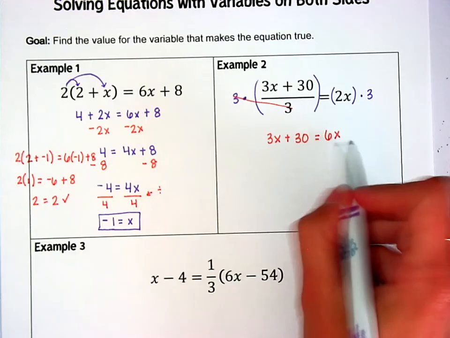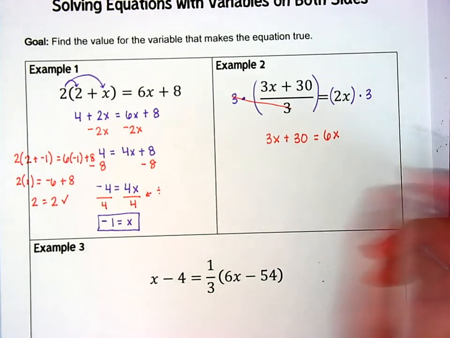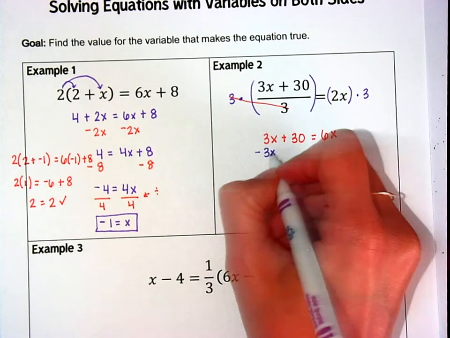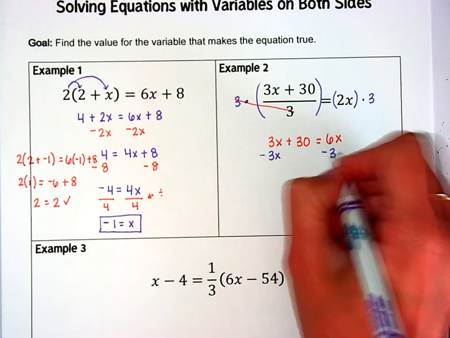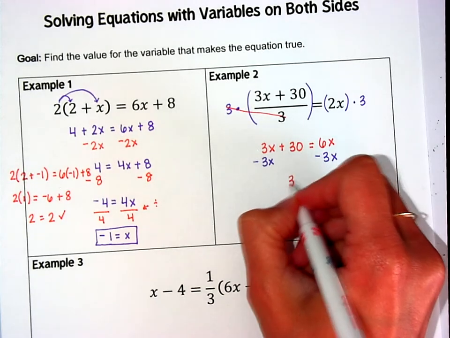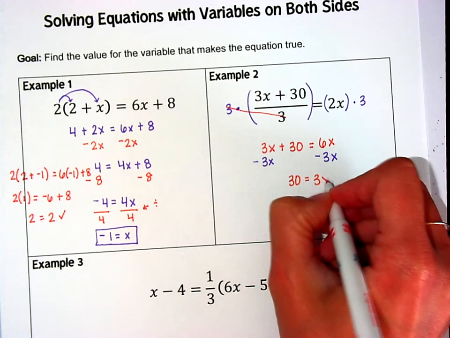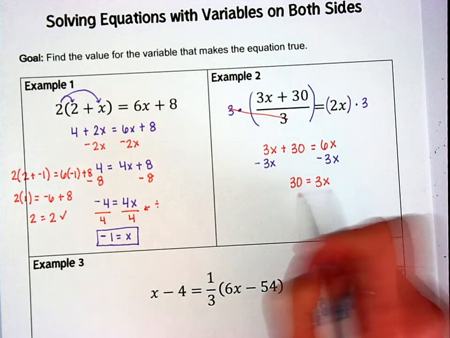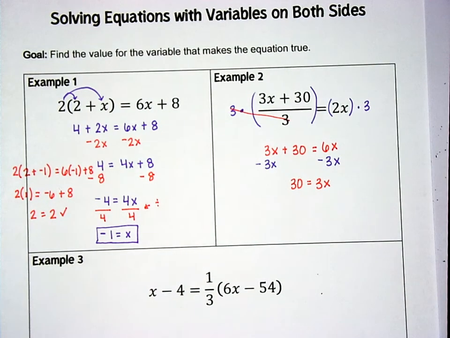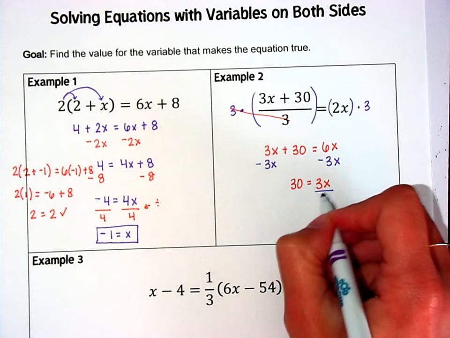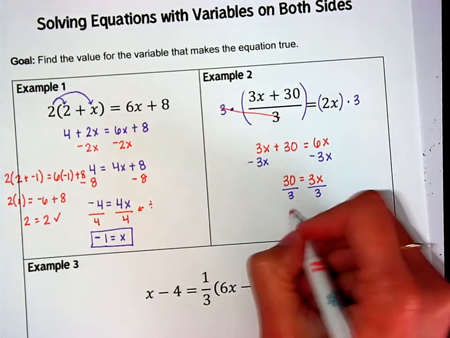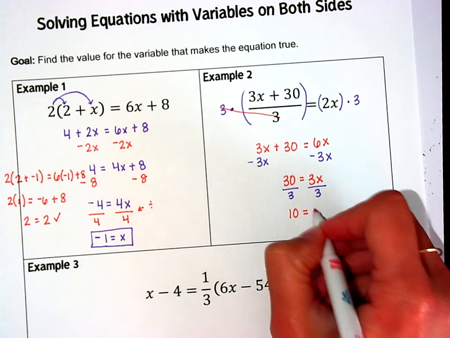Since there are no constants on the right side of my equation here, I'm going to choose to move my 3x. I'm going to subtract 3x from this side, and I'll do the same thing on the other side of the equation to keep that balanced. And my new equation would be 30 is equal to 3x. So now we know what 3 times x is equal to, and again, our ultimate goal is to find the value of just x. So to undo multiplying x by 3, we'll divide by 3, and we'll do that on both sides to keep that equation balanced, and we end up with 10 is equal to x.